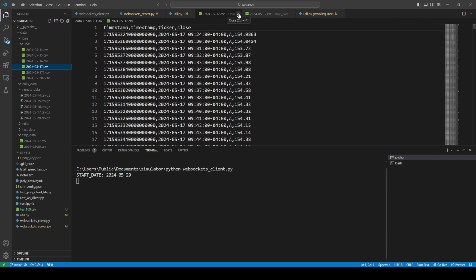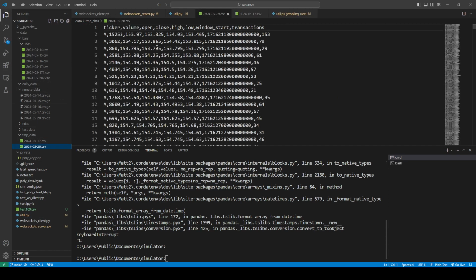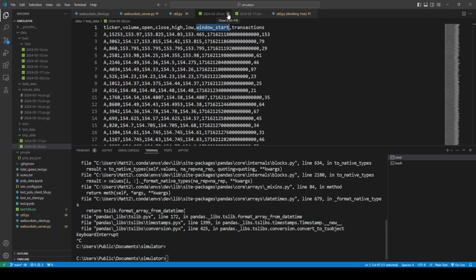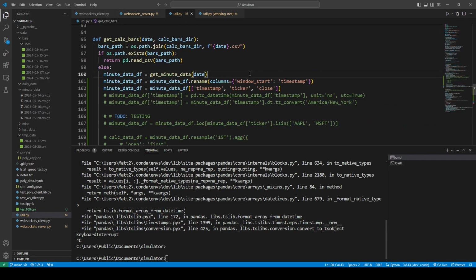Oh, there's two timestamps. Okay, that makes sense. So rename window start. Wait, do these have timestamps? I don't understand this. Does this not drop a column? I mean, does it not replace it?